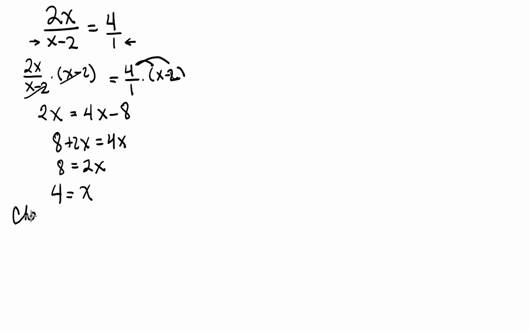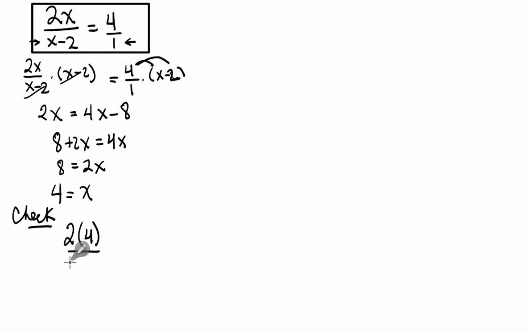Now, it's a good idea to check your work, so let's take the original equation, this equation in the box, and let's try an x value of 4 in the equation, see if it works. Substitute it in, 2 times 4 over 4 minus 2, and that should be equal to 4 if this is the correct answer, so that's 8 over 2, which does equal 4. Check. Second problem, a little bit harder, not much harder.